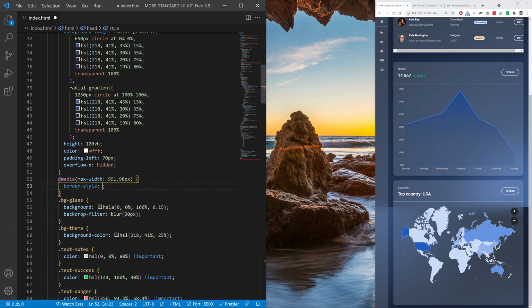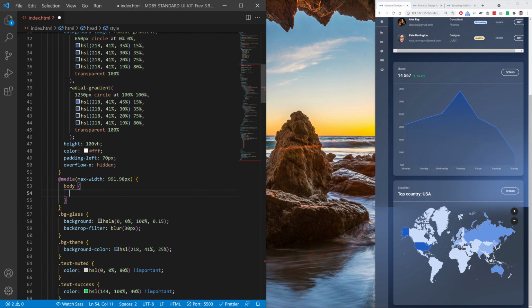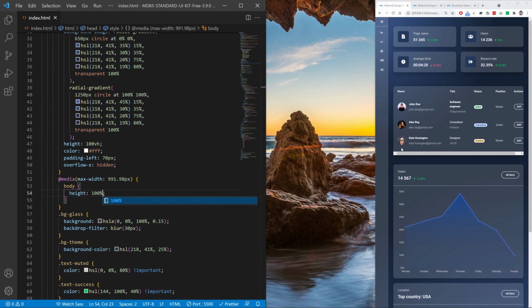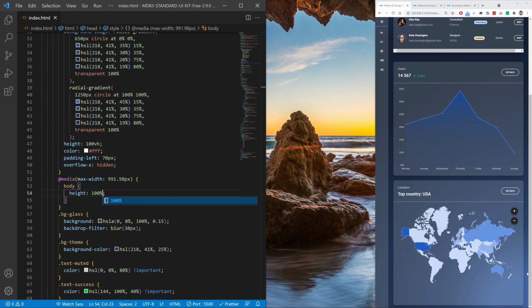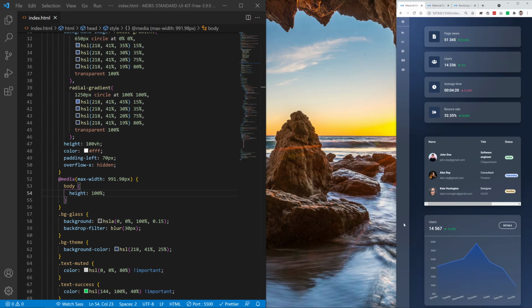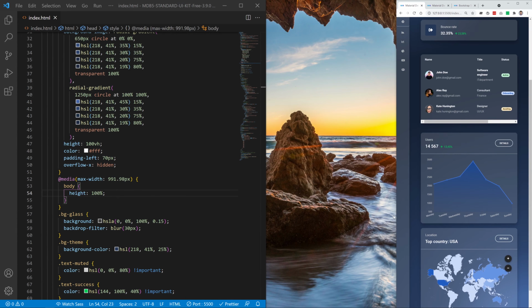And let's set body height to 100%. And now it's okay. As you can see, our bug disappears. So on a large screen it's okay, and on a mobile it's also perfect.